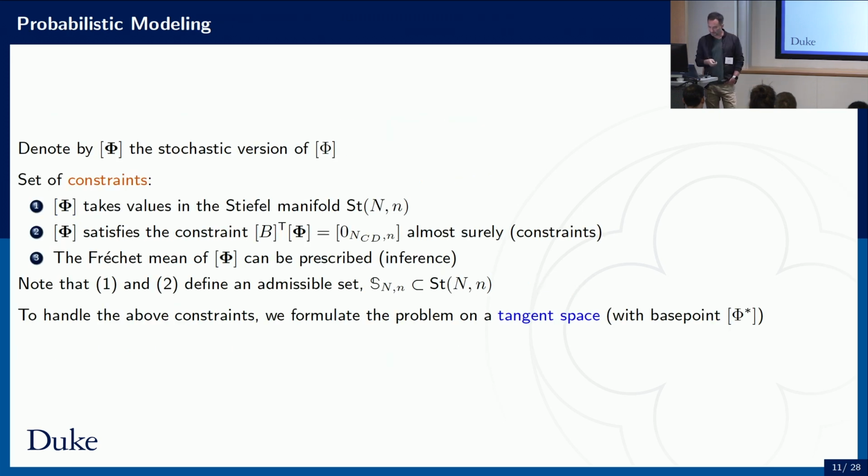So how do we do that? To set up the notation, this bold phi is essentially the stochastic version of phi. I'm going to be sort of heavy on notation, but the notation should be absolutely clear. Anything bold is going to be stochastic, non-bold is going to be deterministic. If you look at the constraints that you're going to satisfy, it's a projection basis, so that belongs to the Stiefel manifold. In many cases, you have to satisfy some form of linear constraints. This is number 2. A typical example are Dirichlet boundary conditions on the boundary. And something we would like to do, we don't have to, but in terms of statistical inference, we would like to constrain the Fréchet mean on the manifold, just to position the perturbations. So the combination of 1 and 2 defines an admissible set that I'm going to denote with this fancy notation, this S.